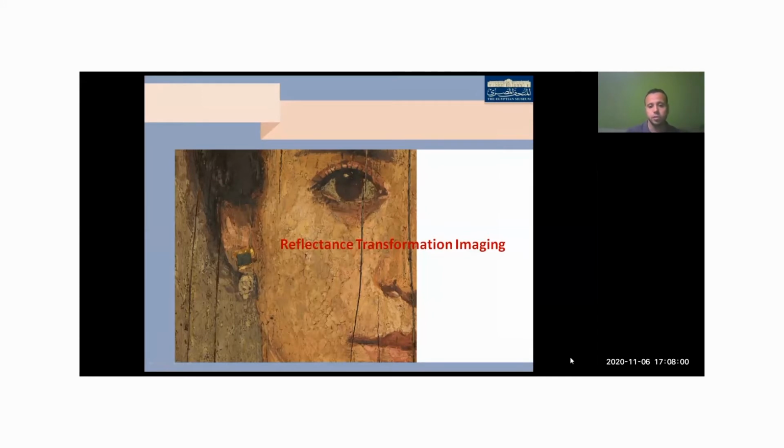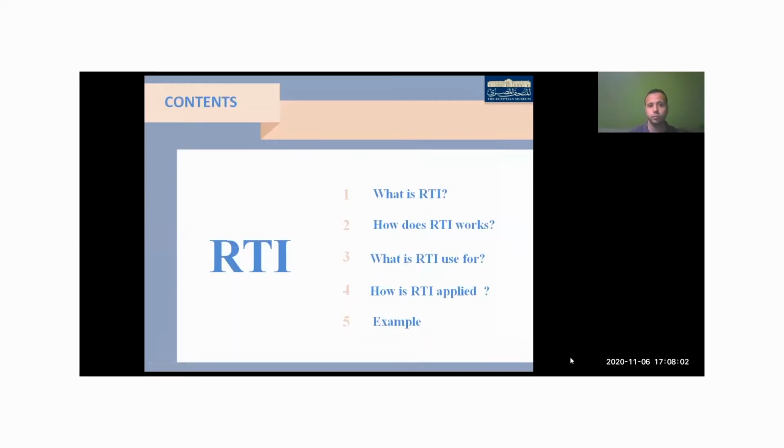This presentation will focus on key points. The first one is what is RTI. The second one is how does RTI work. The third one is what is RTI used for. And the last one is how is RTI applied. And finally, we will talk about some examples at the end of this presentation and also throughout it.